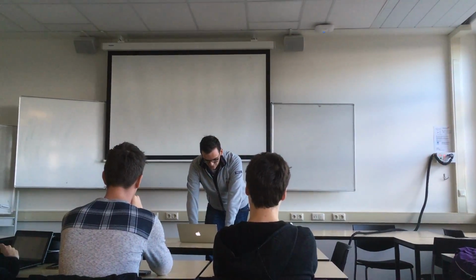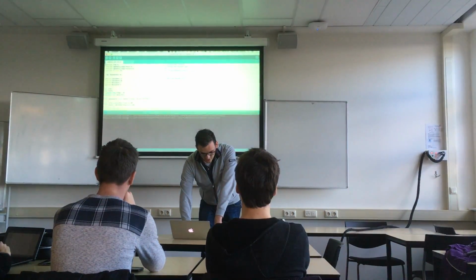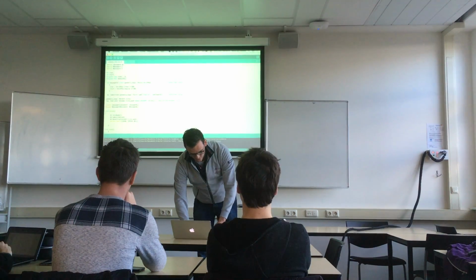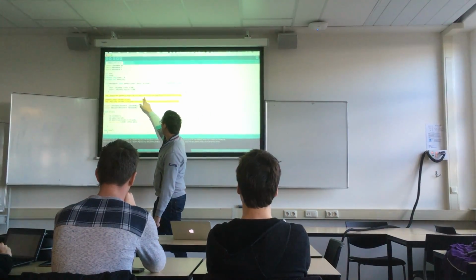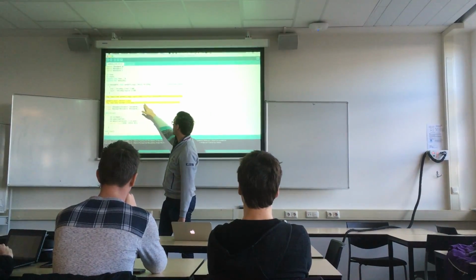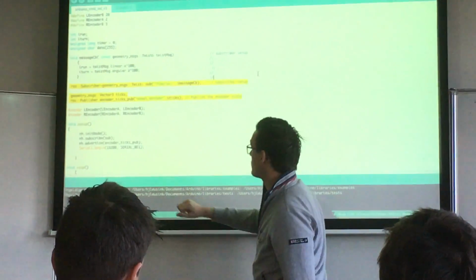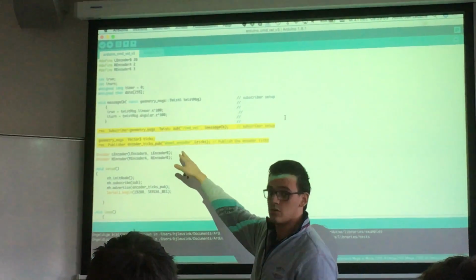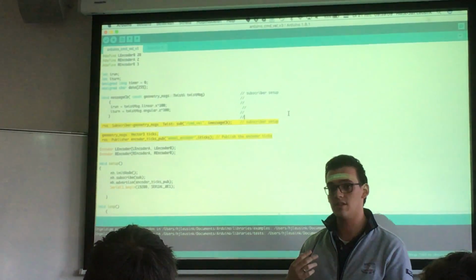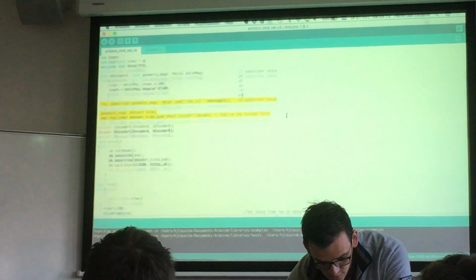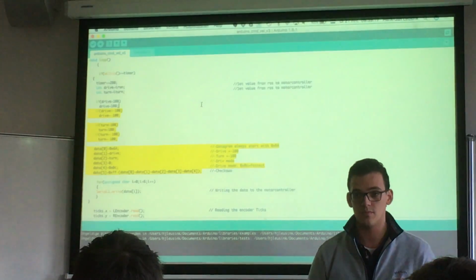So I want to give you a code example for the software developers on ROS. This is an example of how you do the communication with ROS. Like I said, you listen to the cmd_val command. It's going to execute the message and set the values in your local variables. Then you have a new publisher, which is the wheel encoder, and on this wheel encoder you're going to publish the data you read out of your encoders.